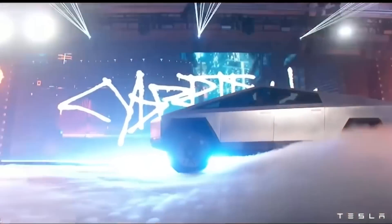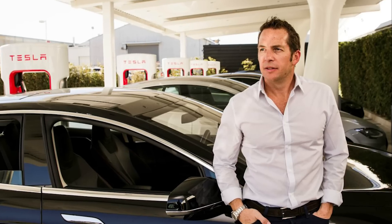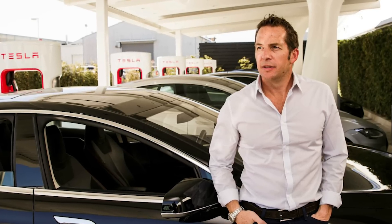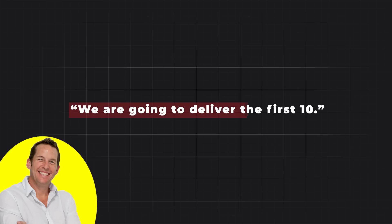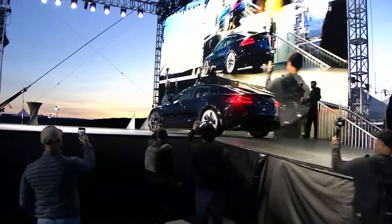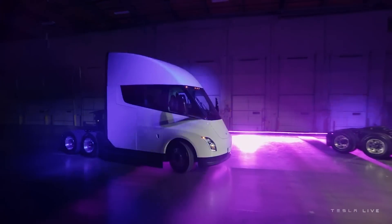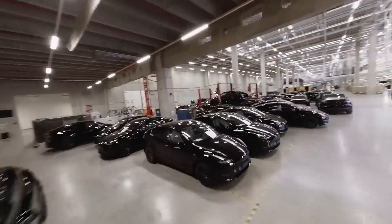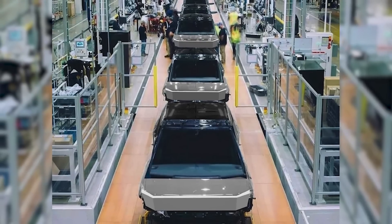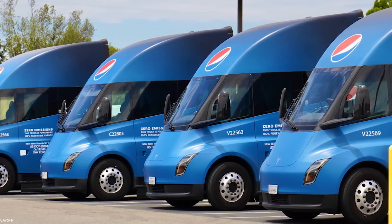As for the delivery event itself, the only new information this week comes from Tesla product design director Javier Verdura, who commented at a conference in Monterey, Mexico on November 7th. He said, 'We are going to deliver the first 10.' That's not really surprising — Tesla doesn't have a habit of delivering too many vehicles during their events. 15 semis were delivered to PepsiCo in December 2022, and 30 Model Ys were delivered when Giga Berlin opened in March 2022. Given how involved Cybertruck's production is, a number closer to the semi delivery makes sense.